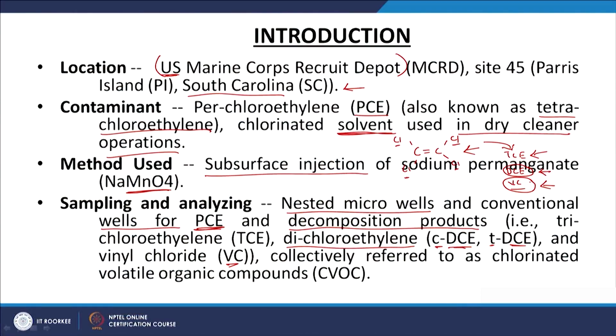And how are they formed? Again, if you have reducing conditions, let us say, and you have an electron donor, this is the particular pathway. I believe I have the pathway, but that is something easy to deduce. And here we are collectively referring to all these compounds as the chlorinated VOCs, or the chlorinated volatile organic compounds. The reason being that most of these are toxic, so you can obviously look at all these compounds, or you would typically look at the compound which is more toxic, typically vinyl chloride. But here the way that they have gone about it is that they looked at the total CVOCs. Total would obviously take into account all these relevant compounds here, right. So, that is what they have looked at.